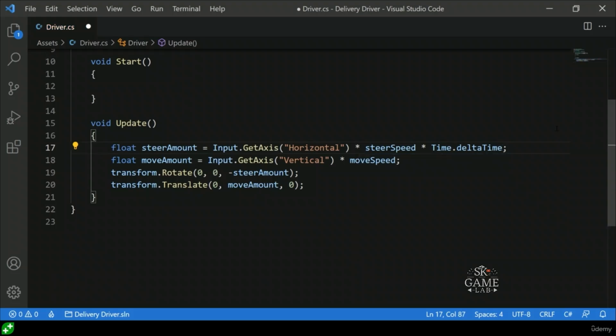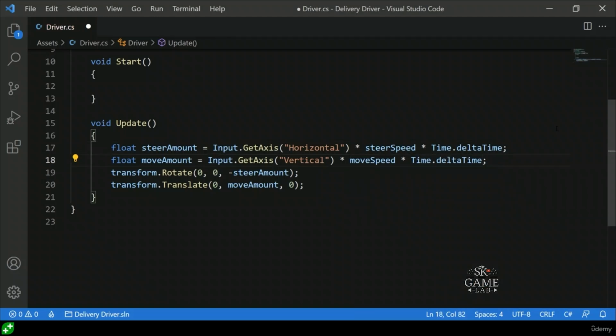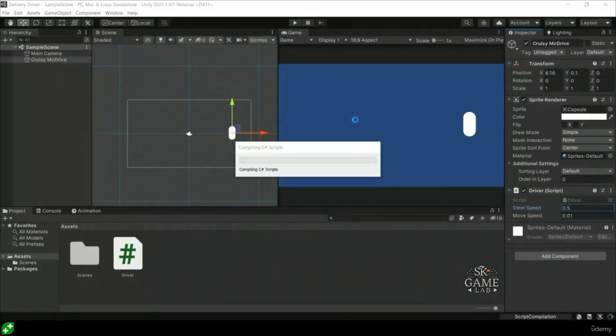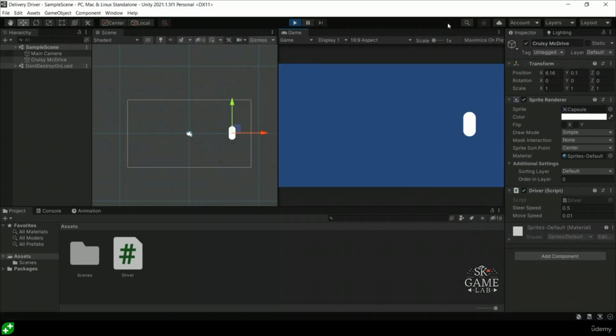So a really simple micro challenge for you here. Do the same for our move amount, times that by Time.deltaTime. Pretty easy. That's why I didn't give this to you as a challenge slide. So now they're both frame rate independent. However, when we save this, jump back over into Unity, we're now going to be getting exactly the same behavior on all computers, but it's going to have messed up our tuning because we tuned it in a way where we weren't frame rate independent.